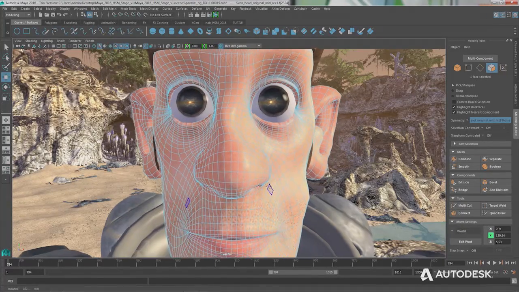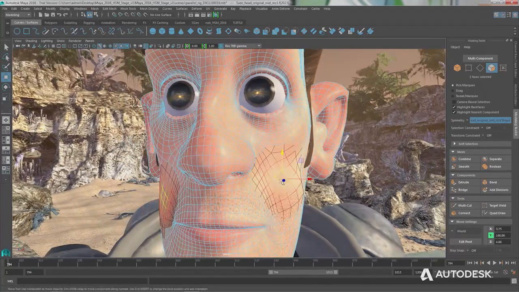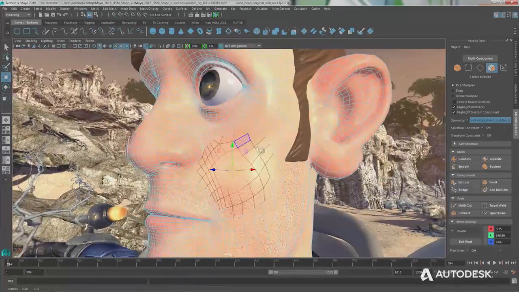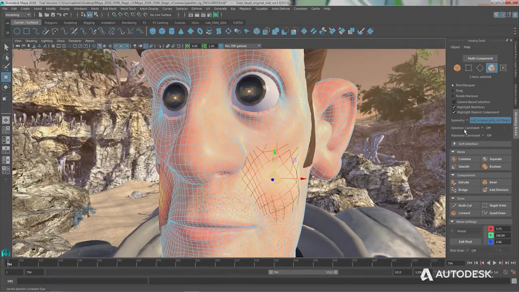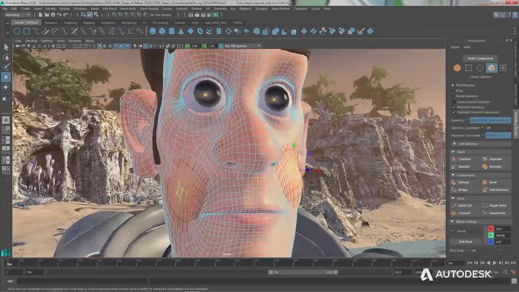Pretty straightforward there. And the thing that's kind of nice about this is if we go into that soft select mode and grab a face here, you can see that it has the ability to match across both sides with soft select. And we've got these really awesome transformation constraints. This is something that the modeling toolkit brings to the table. So if I wanted to reposition those edges but not have the shape change, I can just turn on the transformation constraints and set it to slide on surface. And again, this works with symmetry turned on. So you can see that as I move those edges around, the contour, the profile of that head isn't changing. We're just repositioning where those edges live on that mesh, which is pretty cool.